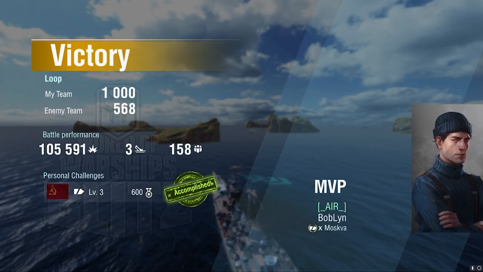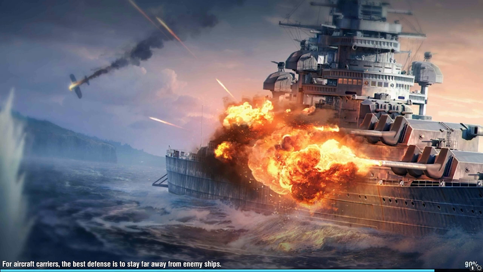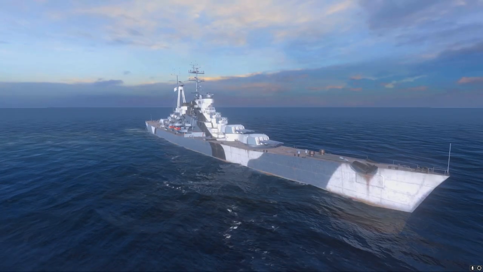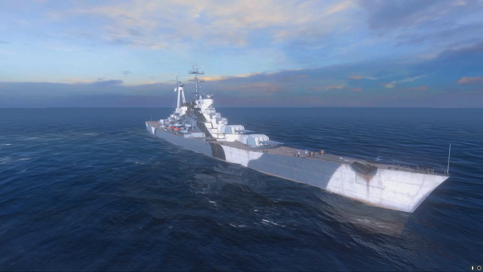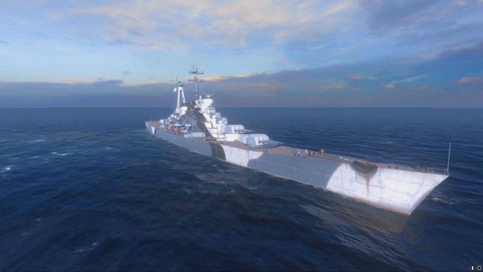It's not bad. But there you go, 105k damage. It wasn't really the damage it was about. It was more the brawl with the FDG that you guys saw. That Kuznetsov definitely helped us in that brawl. So that's it. I hope you guys got some tips and tricks on how to utilize this commander, how to maximize Kuznetsov.